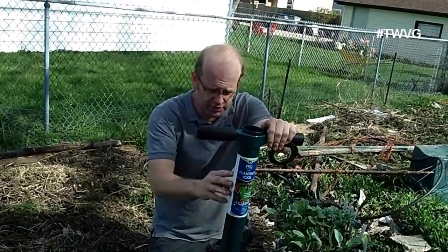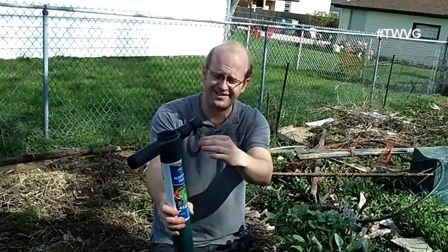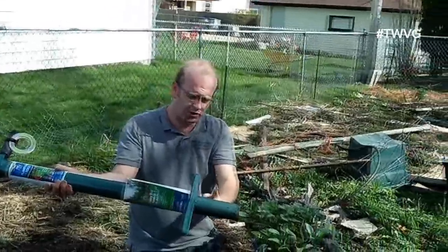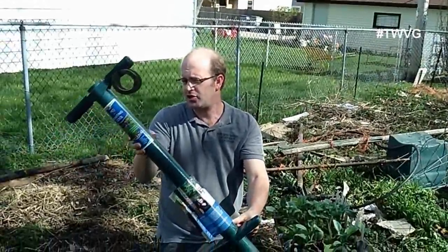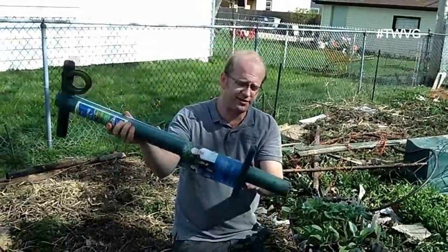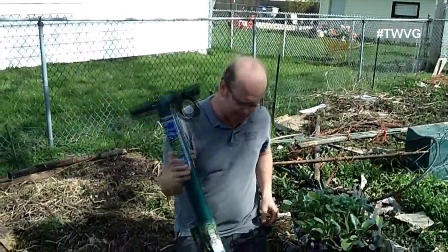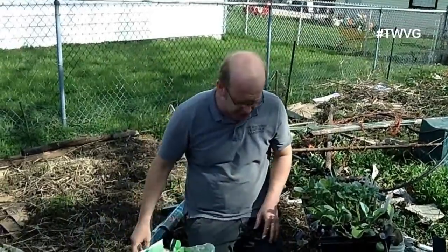And this is a really unique tool because it's got a couple of different discs here that you can set your different digging depths, 4 or 6 inches, or 4 or 6 inches if you just leave it alone. I'm doing the 6 inches here because I want to have a good deep hole, and I'll explain that in a minute. So we'll demonstrate that and use that.